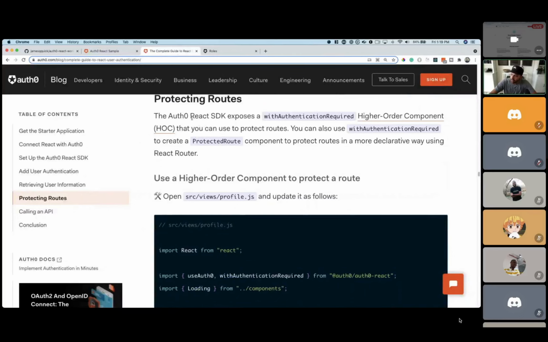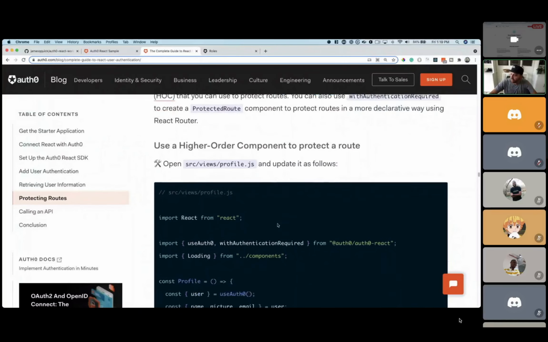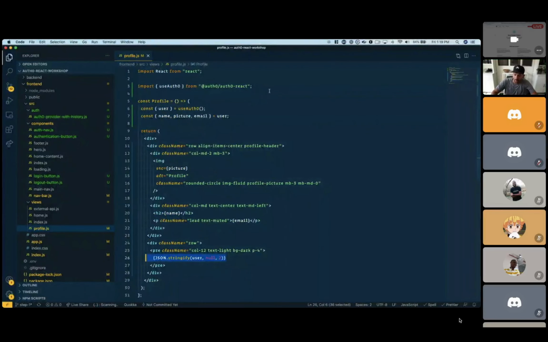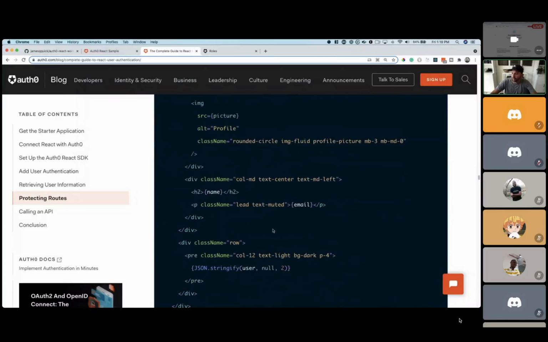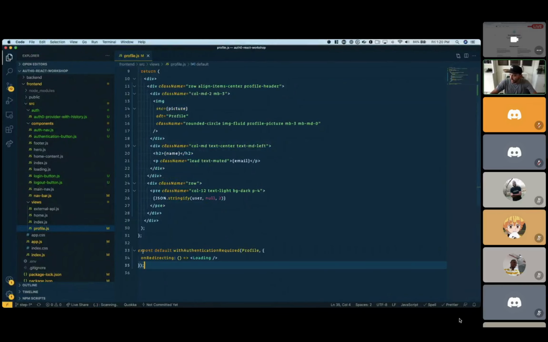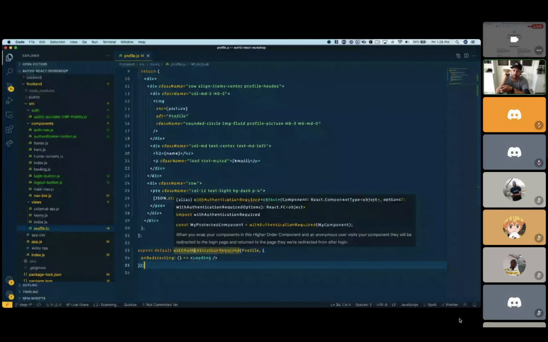So the Auth0 React SDK does give us a function called withAuthenticationRequired. So in our profile page, let's also pull off this withAuthenticationRequired. Now, what this is doing, it's a higher order component. You can wrap your profile component with it, which basically tells that you can't access the profile page unless they're authenticated. So this is doing some behind the scenes work with lifecycle methods and basically checking to make sure that this is an authenticated user before it loads it. So this is a very easy way of protecting pages based on them being authenticated or not.